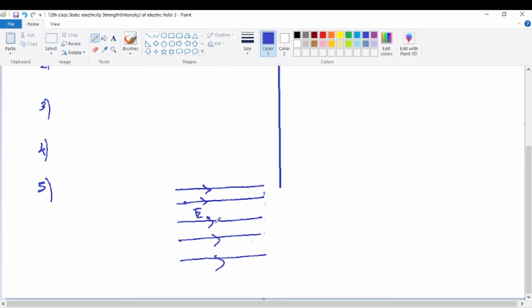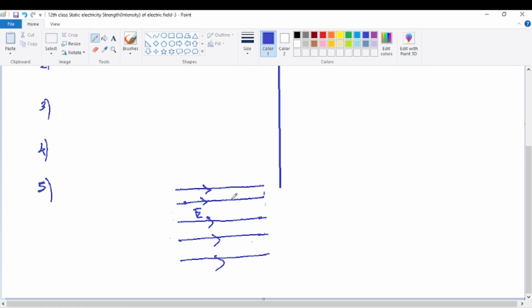So here, whatever lines of force I have drawn, roughly they are equally spaced. It's very difficult to draw them exactly equally spaced because it has to be measured with a scale. So roughly, I have drawn them to be uniformly spaced. More accurately, it can be drawn carefully, but it will take a little more time. But this is how a uniform electric field is roughly shown. The electric lines of force are parallel straight lines which are equally spaced. So that represents a uniform electric field.